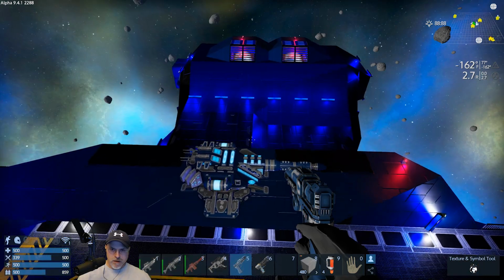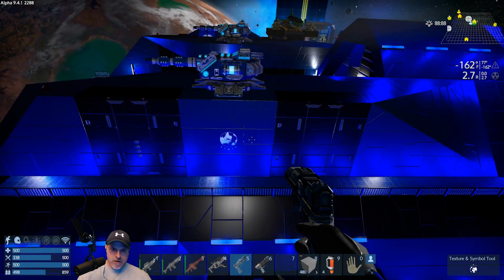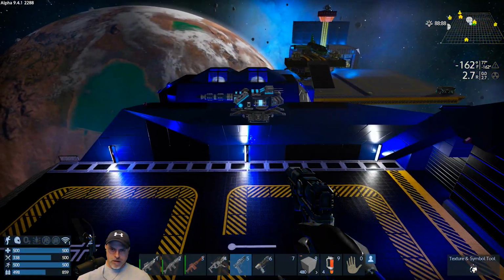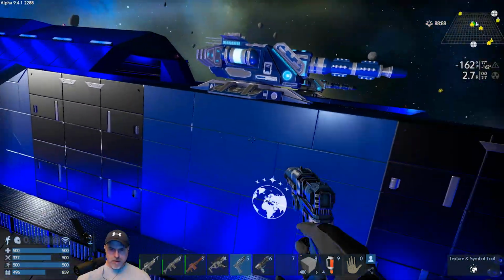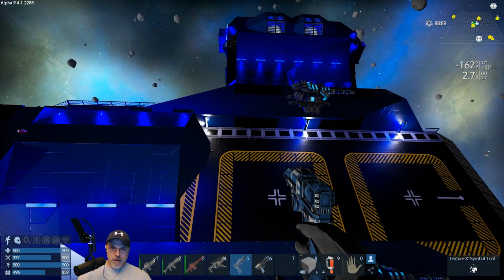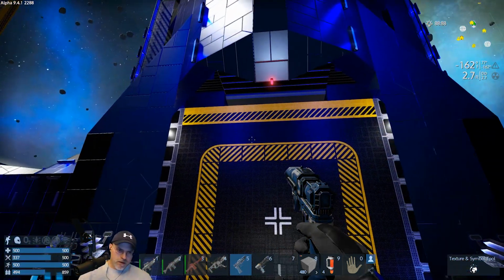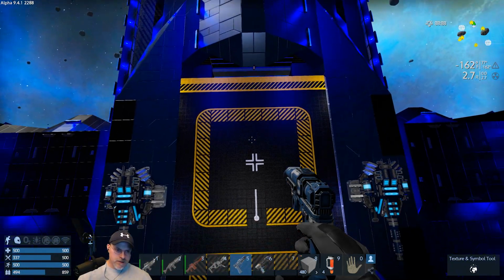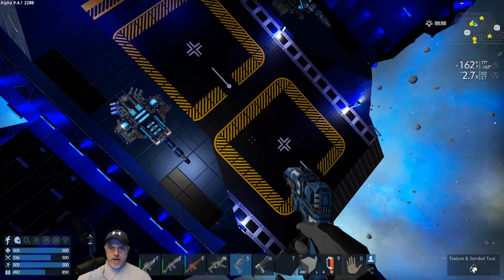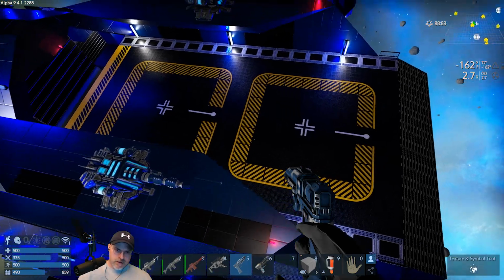Wait, is that where that went? Oh, okay, something's not right here. This is a 3x3 area. What the hell's going on here? Okay, so that gun's even with that side. Oh, okay, I see what the problem is. These guns here are not in the same position. That one's further back than this one.